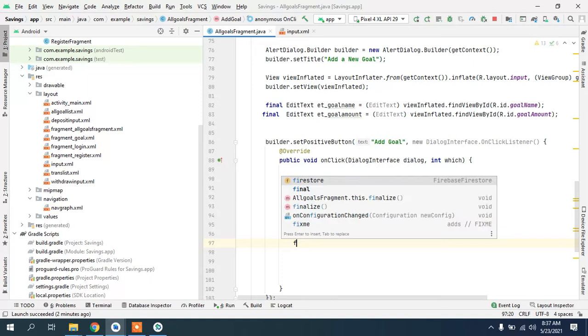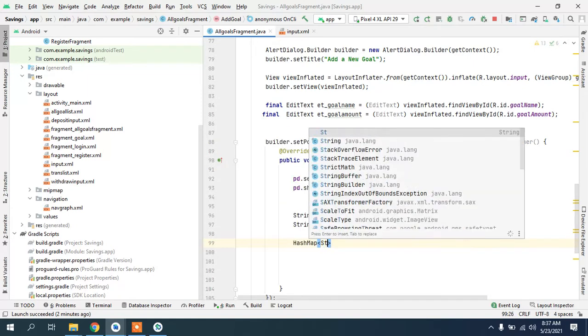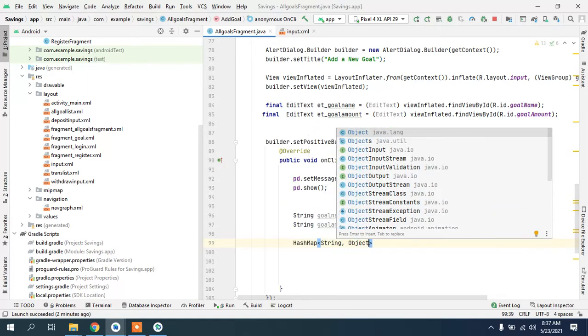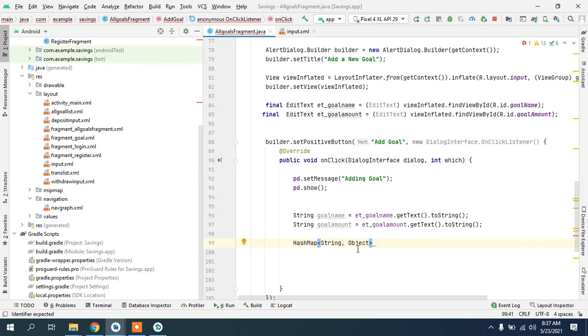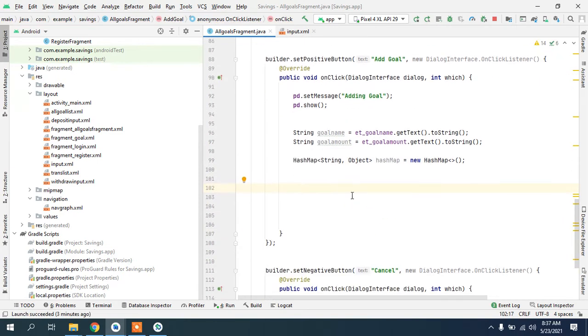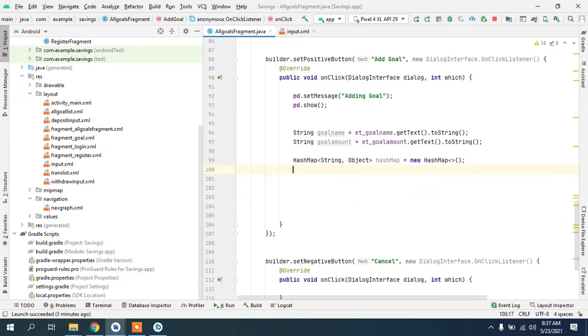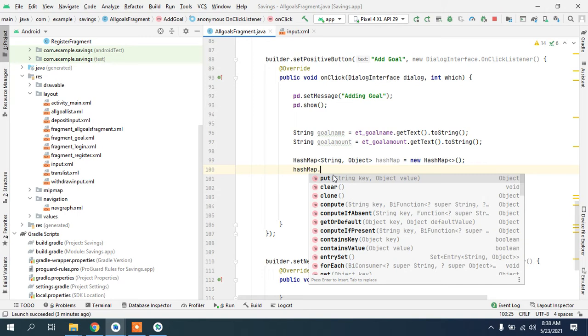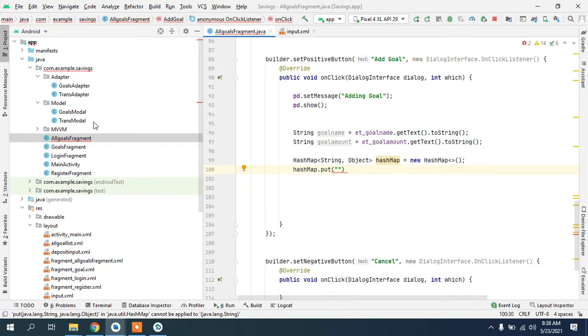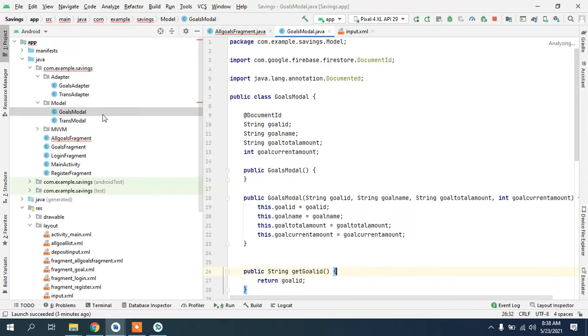So now we'll just do a hash map, string object, and we can say hash map new hash map, and we'll just go with hash map put. So we will use the same spelling that we had used here, goal name, goal total amount.